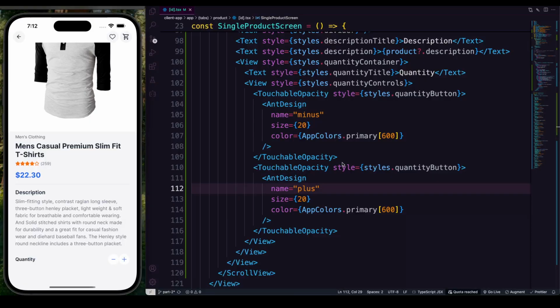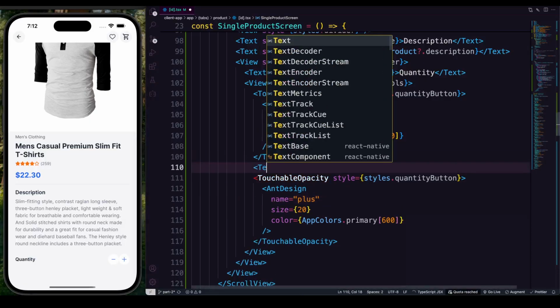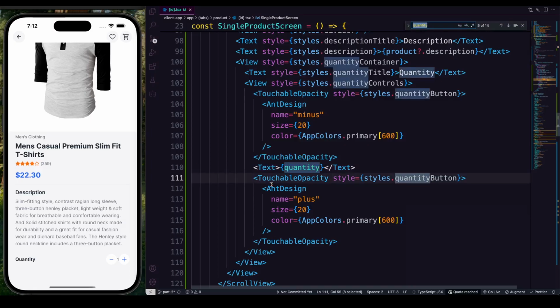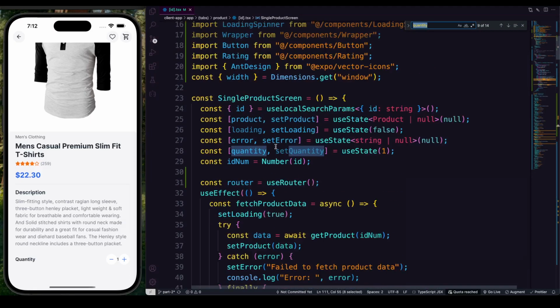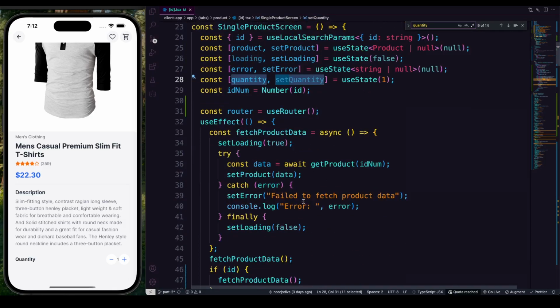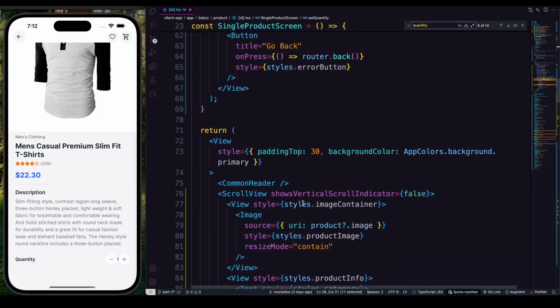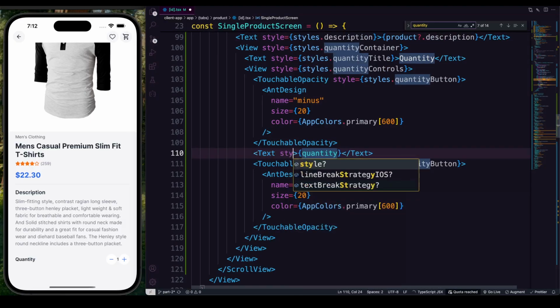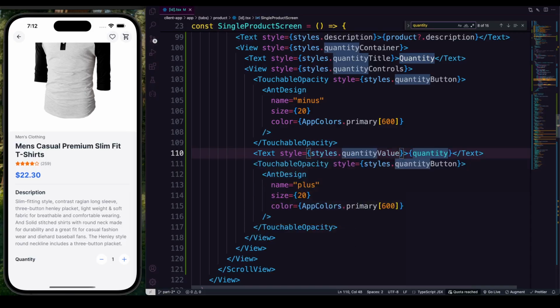So these two icons are there, and in between the two icons I want to render a text, and the text is going to contain, let's say, the value of quantity, so that would capture the entire quantity segment. And then you can find the quantity at the top. So you can see we are having quantity, set quantity, because whenever we click we need to increase the quantity, then whenever we add to cart we're gonna pass the quantity value there. Okay, so right now we have the quantity, we're gonna style it a bit. So style should be, let's say, styles dot quantity value. So that's the value right there.